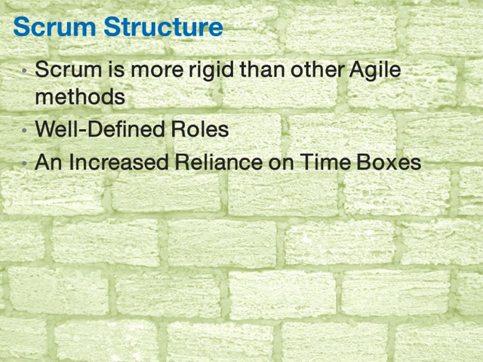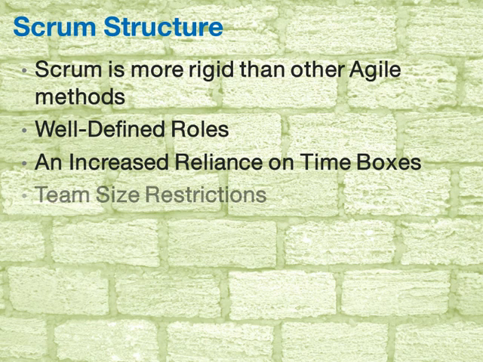There is an increased reliance on time boxes. A time box is an imposed time constraint on events and tasks that force important prioritization decisions and pressure the team to complete activities. The time period cannot be exceeded, no matter how much work still remains. An example is imposing a 15-minute maximum time box on your daily Scrum meeting.